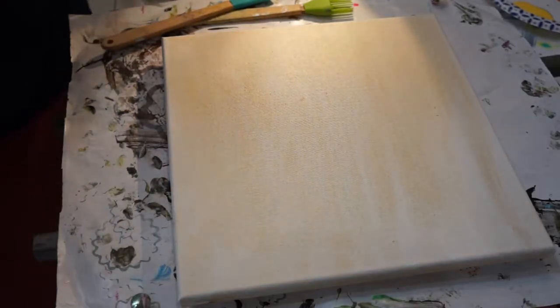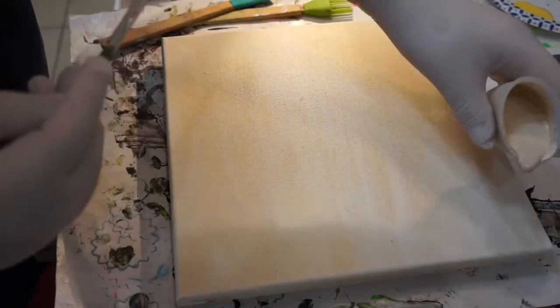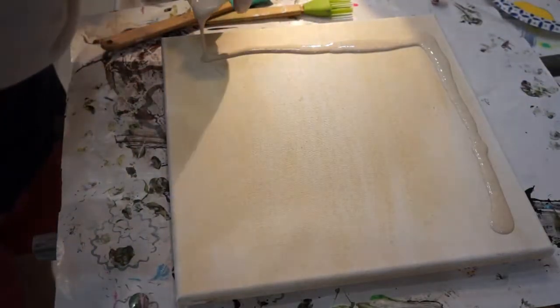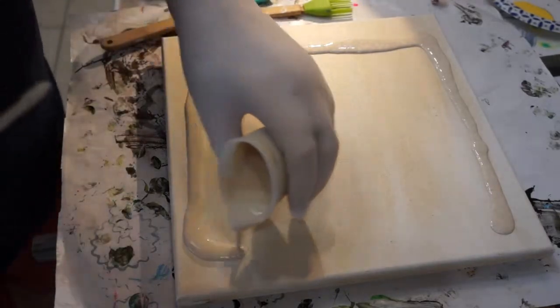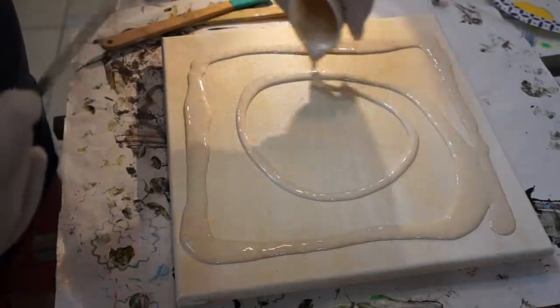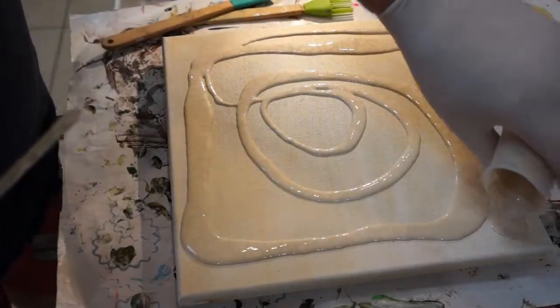This is pearl white with little gold in it. Metallic pearl white. With pure gold metallic from Folk Art. Looks like melted ice cream. It does, doesn't it? Looks good.